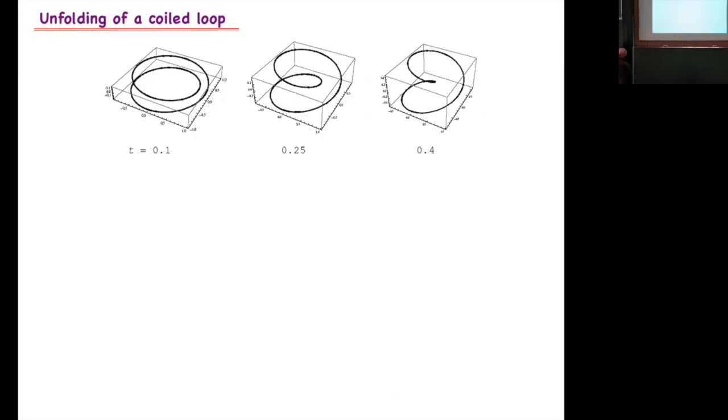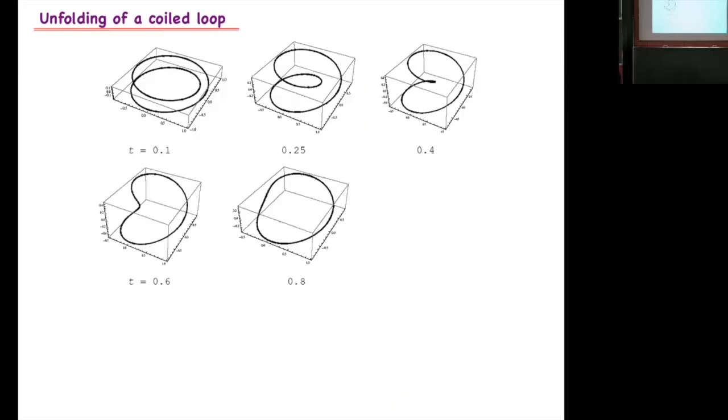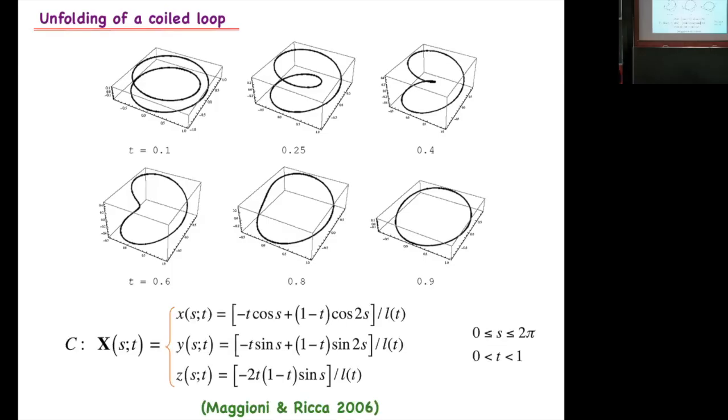Okay, here we have the unfolding process of the curve that probably Courant had in mind. You start with a simple curve, no knots, a simple curve that is making a coil in space, and it evolves and evolves until it gets to a planar circle. And this curve is so easily realized with sines and cosines. This is what I did with Francesca. And you see cosines and sines, s is arc length, and t is some fictitious time.